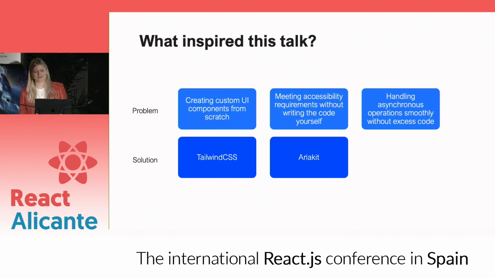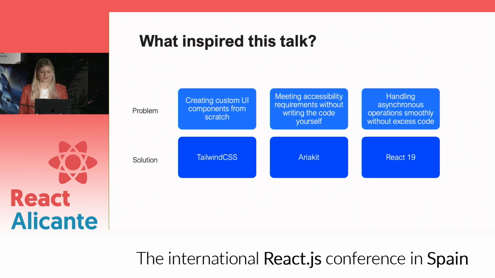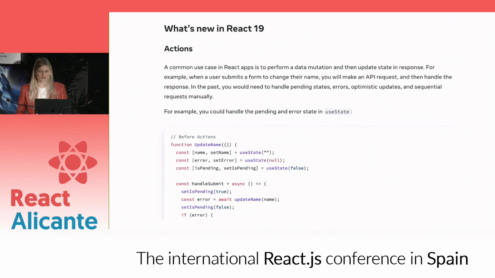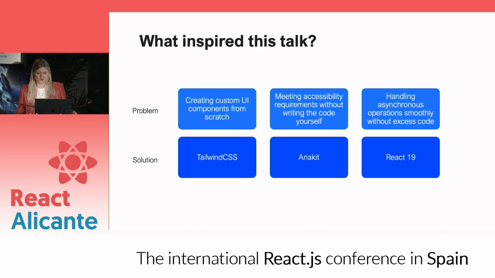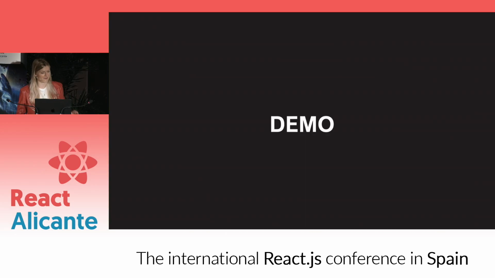And finally, for handling the asynchronous operations, I used features from React 19. There's a lot here to help us with async management. So specifically actions through new hooks like use transition and use optimistic, plus server functions that simplify communication with the server. So basically, these are the tools that allow me to build a feature. So let's see how to combine this by heading over to a demo.